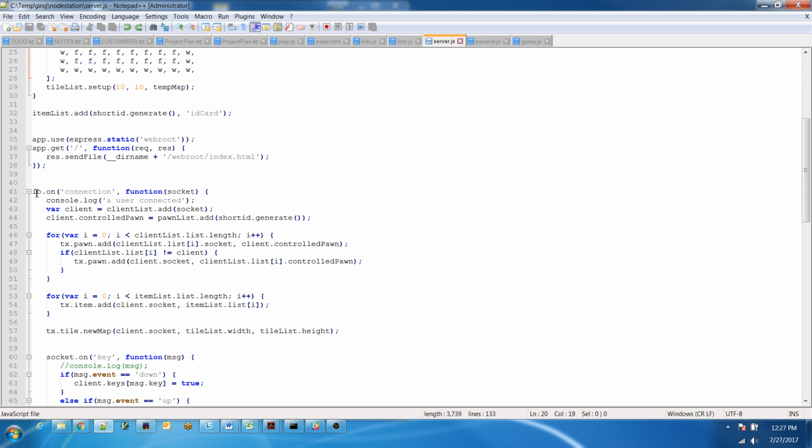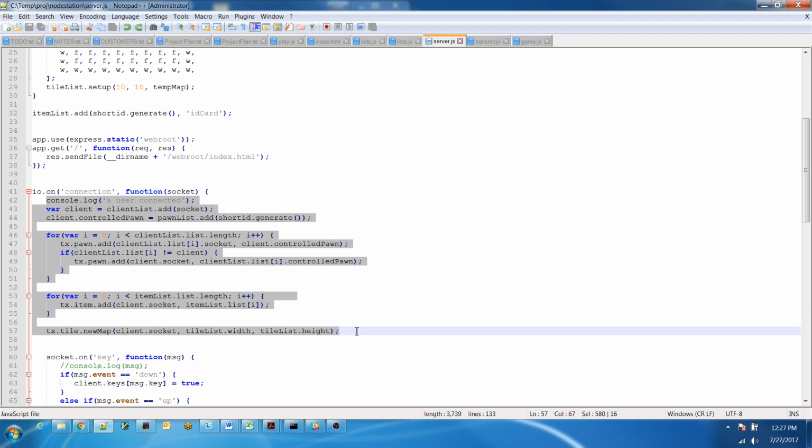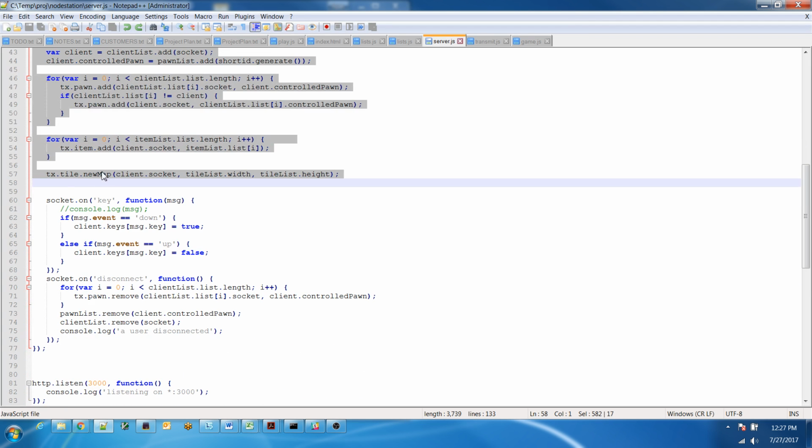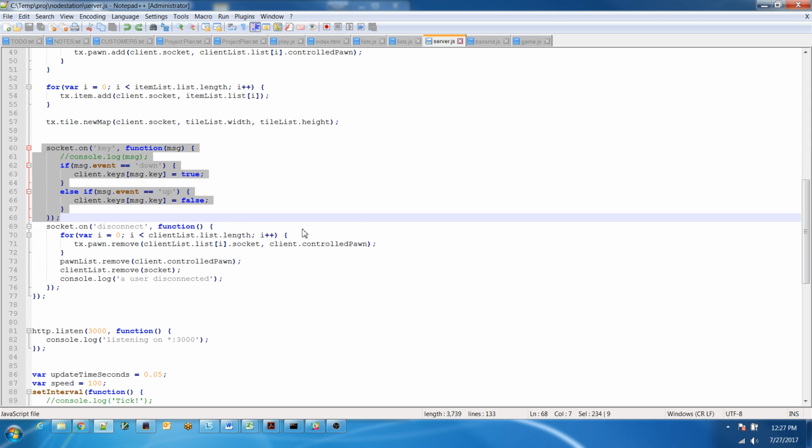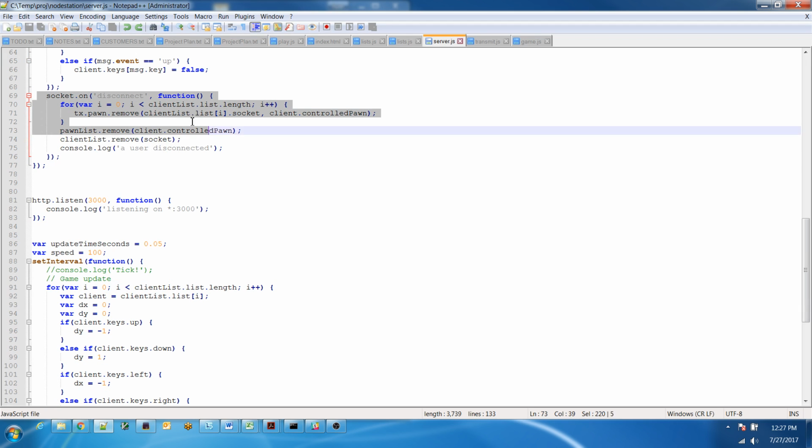Everything uses WebSockets, so there's no special communication protocol. So here's your connection code. Here's your key press and release that's being sent from the clients. Here's your disconnect code.